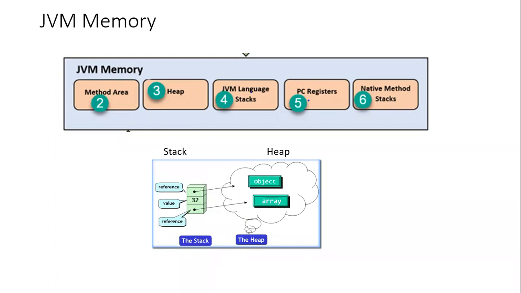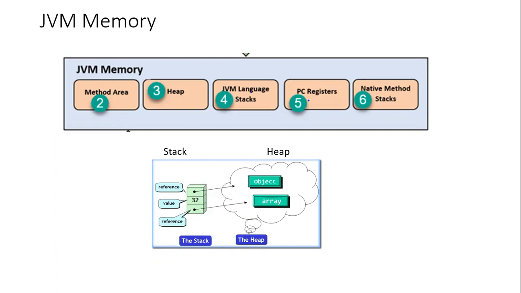Okay, native method stack is going to have, for example, from a Java program you're going to call Python. From a Java program you're going to call a C. All the memory that is required for you to call the external programs, that is going to be available in your native method stacks, which is not actually much relevant for us from an engineering perspective. We will not deal much about it, because once you call this external program, that external program is going to work on its own, and that is not going to be in our scope from a JVM perspective.